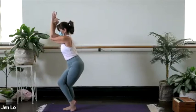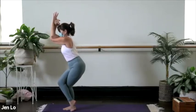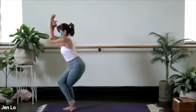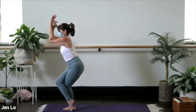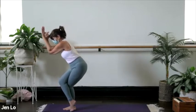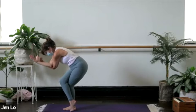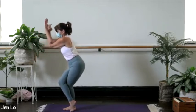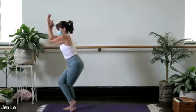Squeeze the thighs, like really into each other as you sink the booty back. Imagine there's a wall behind you and you want to just rest your bum on the wall. Good. And then maybe that gets the elbows a little closer to the knees. Inhale, 2. Exhale. 1. Exhale. Good. Inhale to rise.